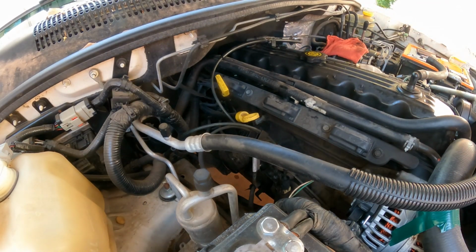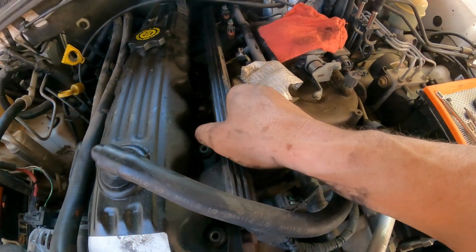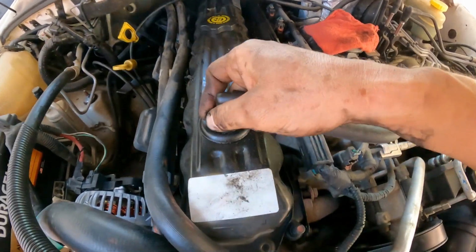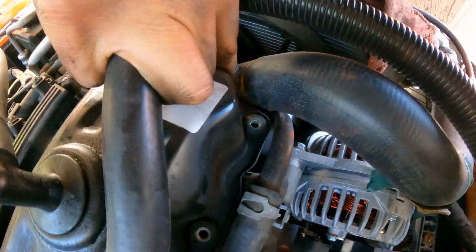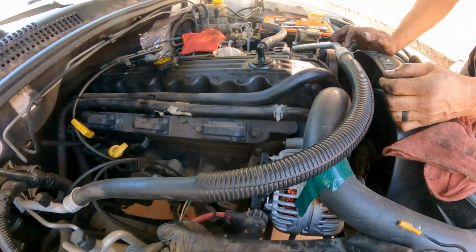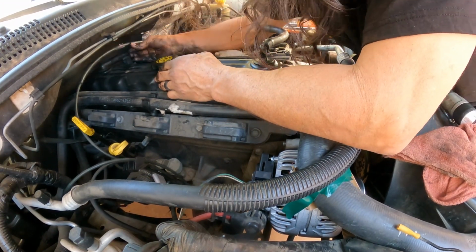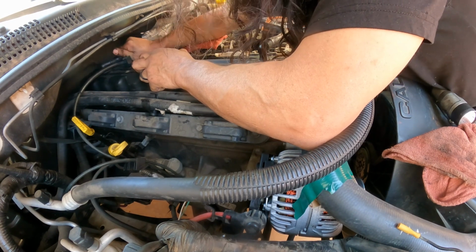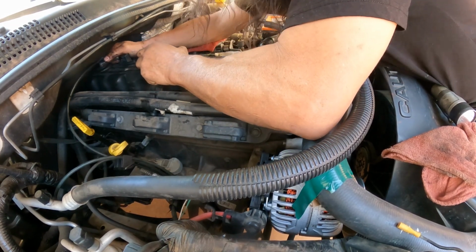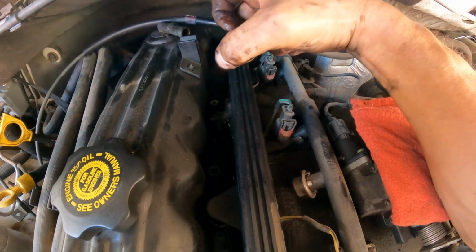Alright, so now the next thing here, the wire harness for the fuel injectors, we have to lift them up. Let me see. Like I said, the valve cover itself is touching right here on the hose. Sometimes you're gonna have to remove the hose because you have no room. Okay, removing this to create the room. Yeah, the valve cover is actually touching on this plastic, so we're gonna lift it and move it away.